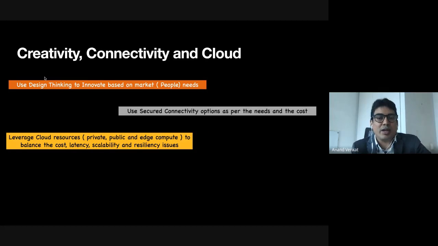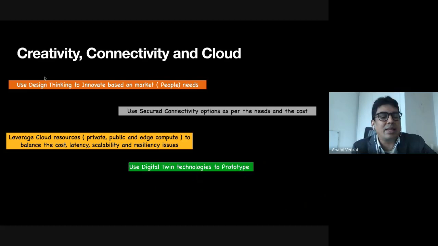You have multiple options. You can have hybrid based on the locations, and you don't have to go with one for everything. Also leverage cloud resources. It can be private cloud, it doesn't have to be public cloud. There is a lot of difference between the two. And also edge compute resources to balance cost, latency, scalability, and resiliency, right? So you need to consider all these things and build that.